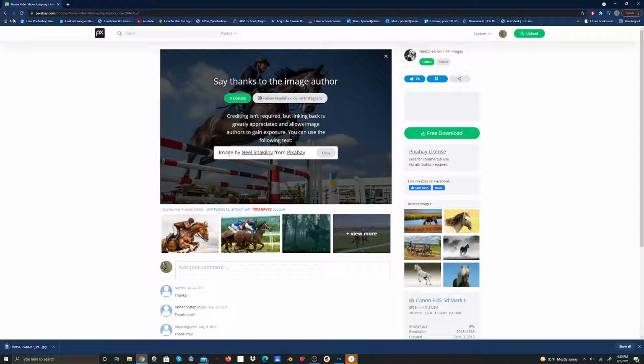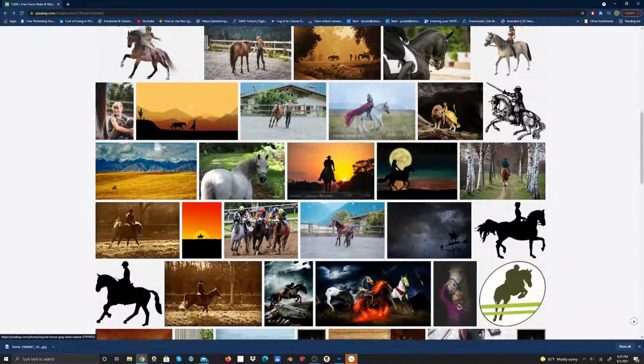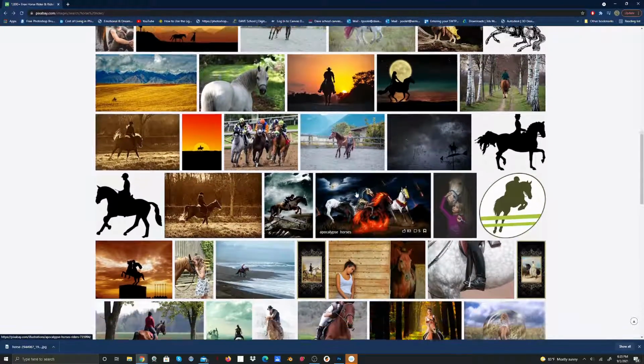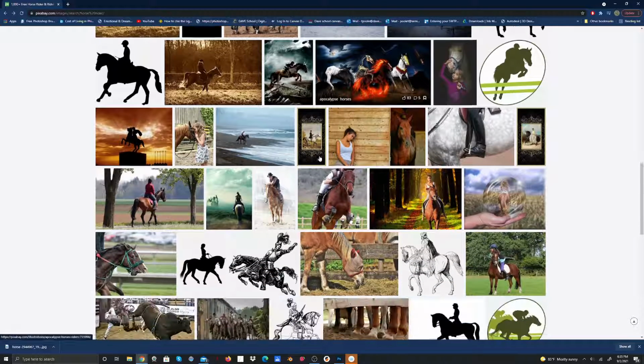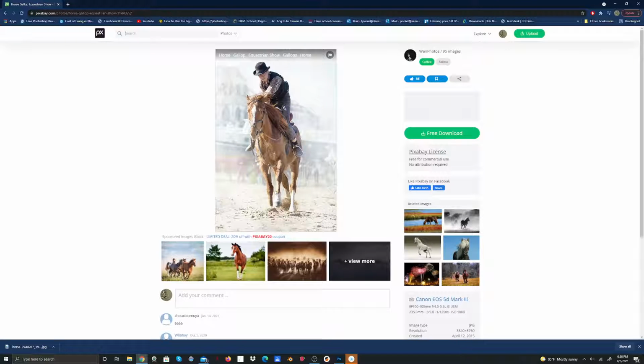All right, and then I just need to get that angle correct on the horse riding. The horse rider. Here's a. That's trick riding. I don't know if I want that.